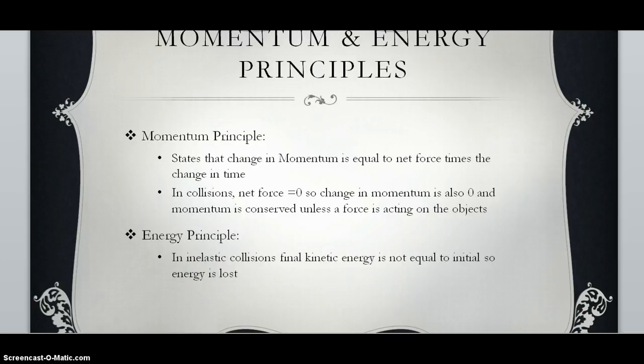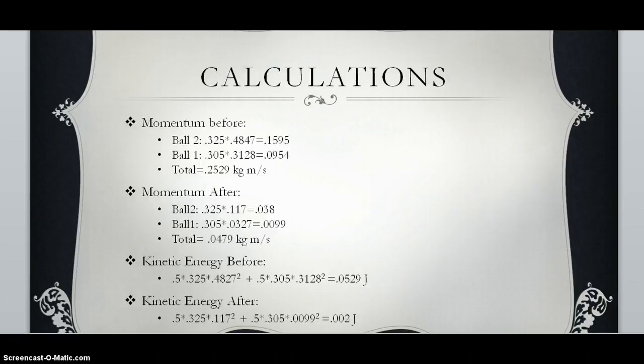Going along with the momentum principle and the energy principle, I described these earlier, where the net force should be 0, so momentum should also be 0, and final kinetic energy not equal to initial, so the energy is lost. To determine what happened with my momentum and kinetic energy, I did the following calculations. As you can see, the total momentum before and the total momentum after are different, showing that momentum was not conserved. And again, with kinetic energy, before and after, kinetic energy is much lower afterwards, so therefore it has been lost.